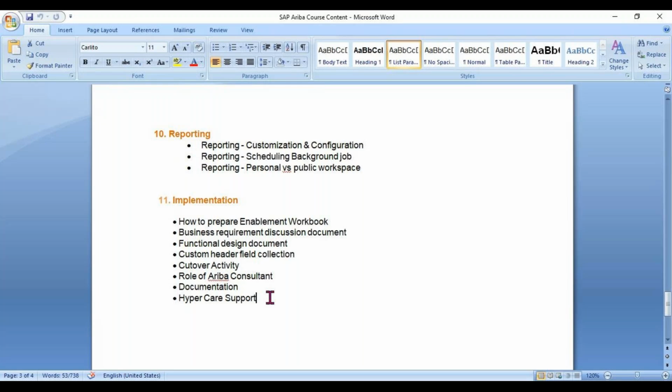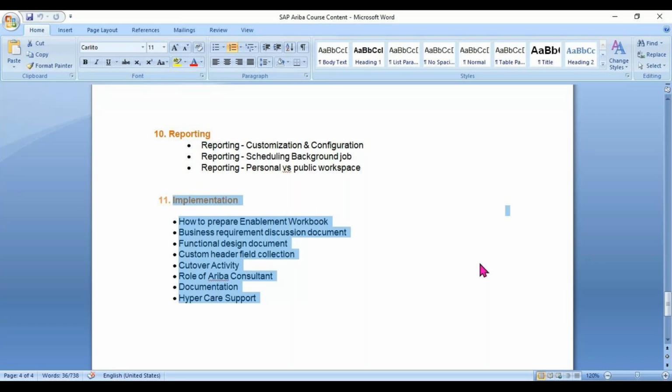And then in the last part of this session, we'll summarize the overall implementation process as well, because mostly whenever you appear in any interview, they expect you to have some implementation knowledge and experience. As part of this, we are going to summarize the overall implementation process. Even in the day-to-day sessions, we will see the list of documents we need to prepare while working on an implementation project.